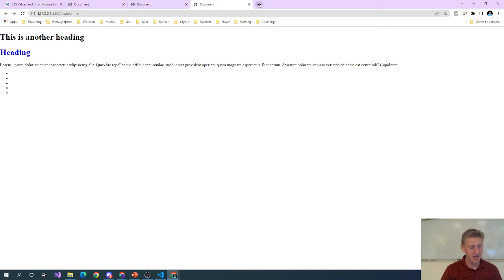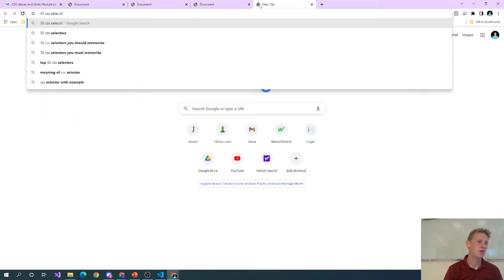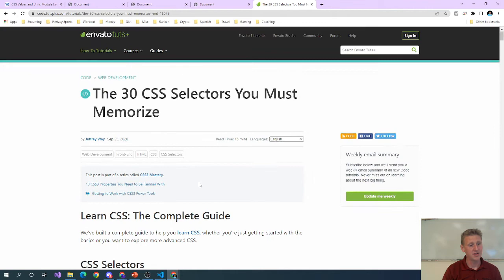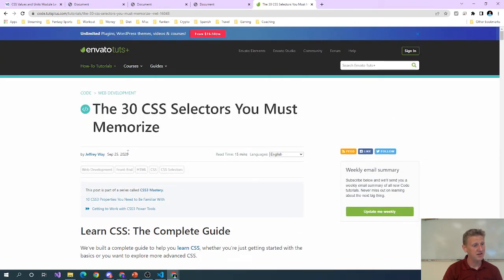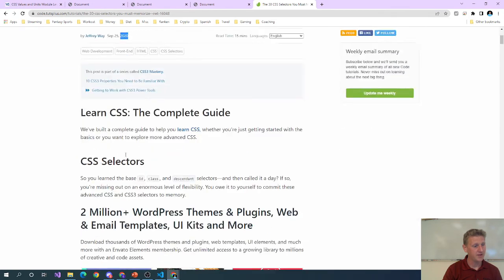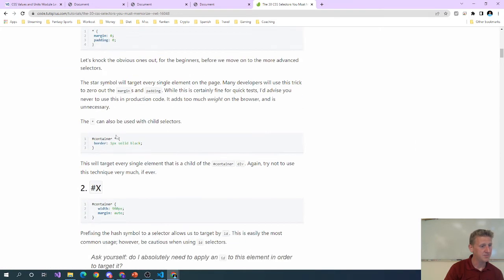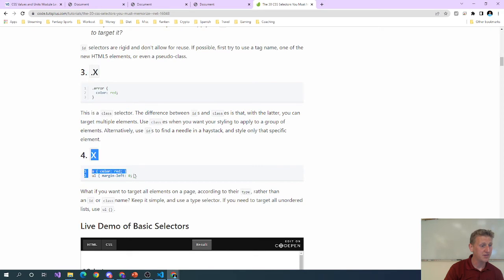There is an old article that I always like to pull up at this point, and say, look, there's a bunch of ways. Wow, they repurposed this back in 2020. The star selector, selecting things by ID, selecting things by class, selecting things by their element type.